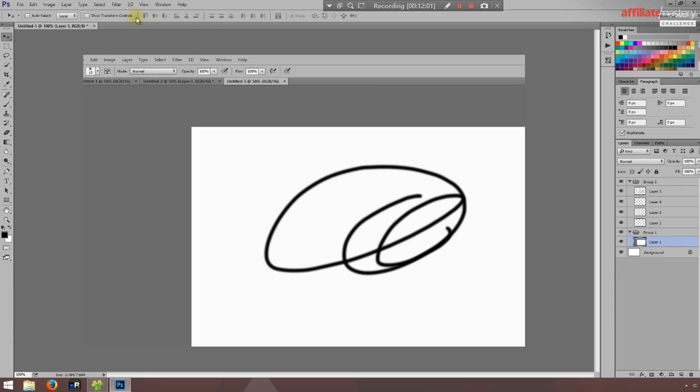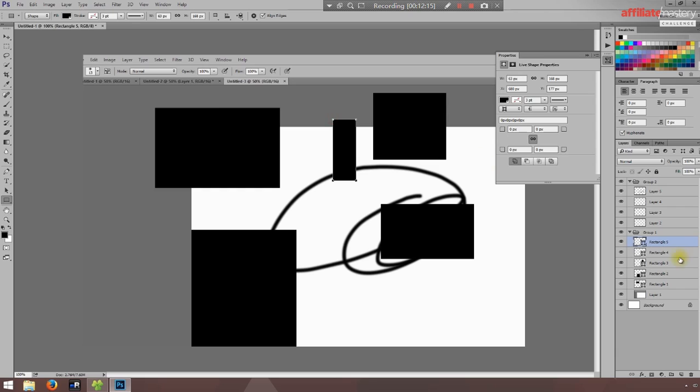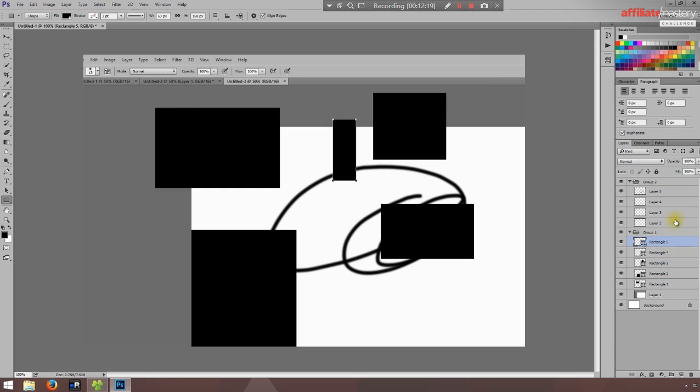Okay, now you'll see these guys here and they're all disabled. Those are the align and distribute tools. These are super awesome as well for aligning things and getting things nice and consistent. So let's make various boxes. Now if I select all of these boxes, the shortcuts are just like any shortcuts you'd be used to. They're intuitive. If I want to select all of these, I can control click them all, or I can just shift click.